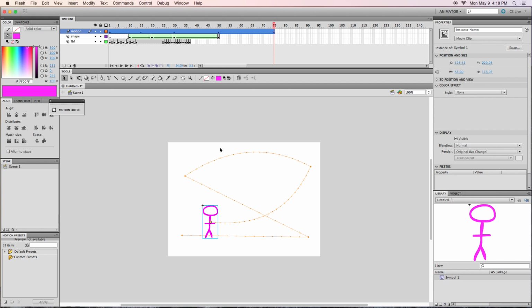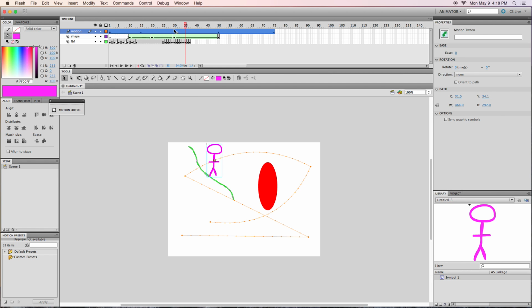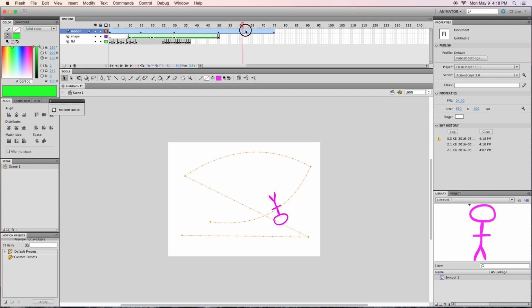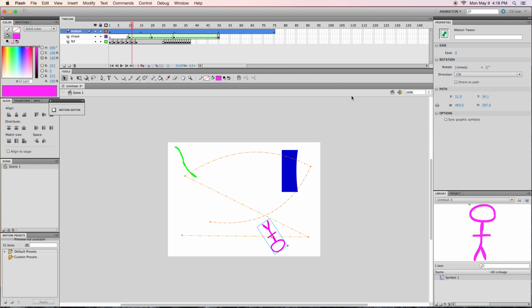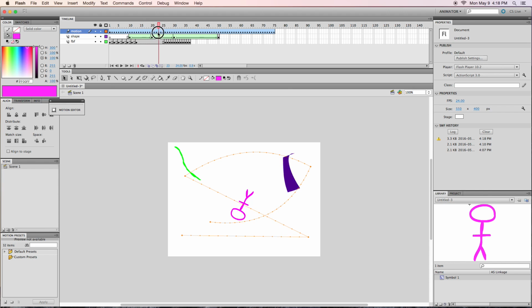Okay, other things that the motion tween will do. If you click on the blue part of the motion tween up in the timeline, you'll see properties. We could add some rotation. And now my stick person's doing cartwheels through space. You can change the direction of the cartwheels if you wanted to go counterclockwise. I'm just going to put this back to 0 for a moment. And one other thing I'll show you is this orient to path checkbox. So if we click that, the object will turn with the curves in the path.